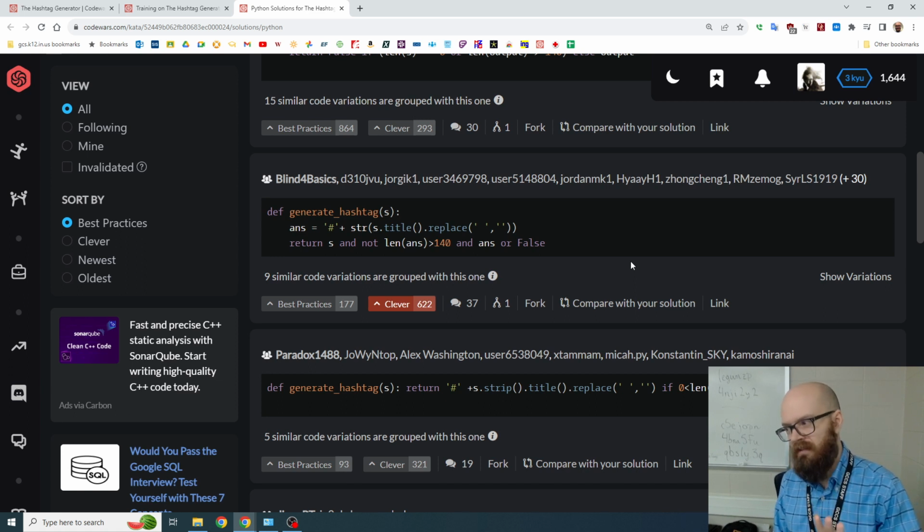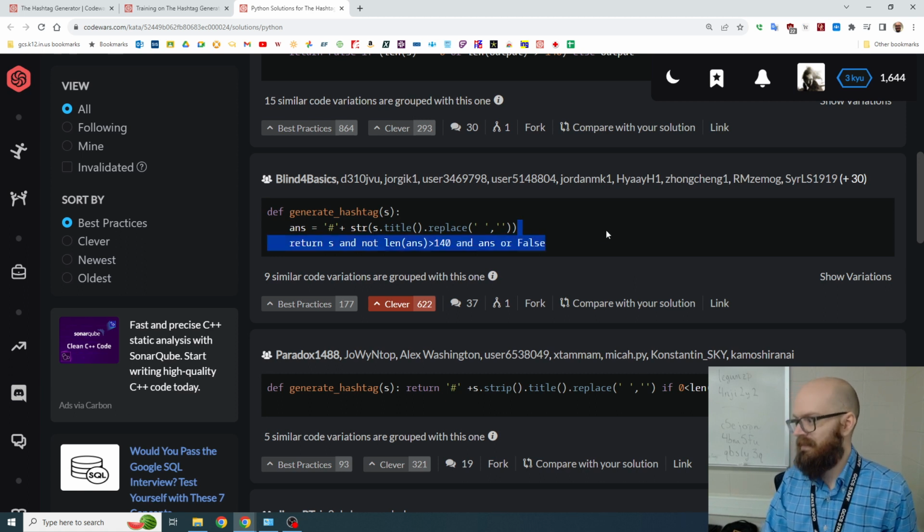Most of the time we don't rely on it, and I don't think that line is particularly clear, but it's kind of clever. So what they're doing is saying this thing, if all that's true, or false. And what this thing resolves to is this.